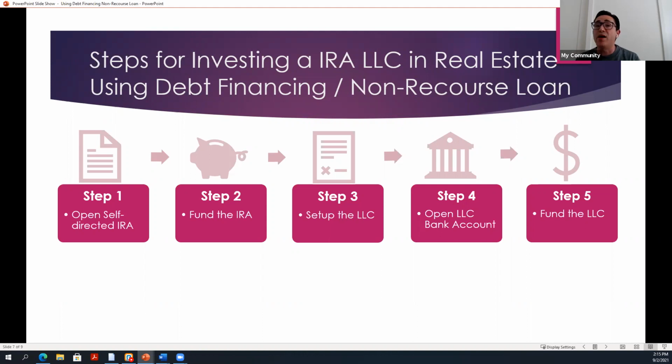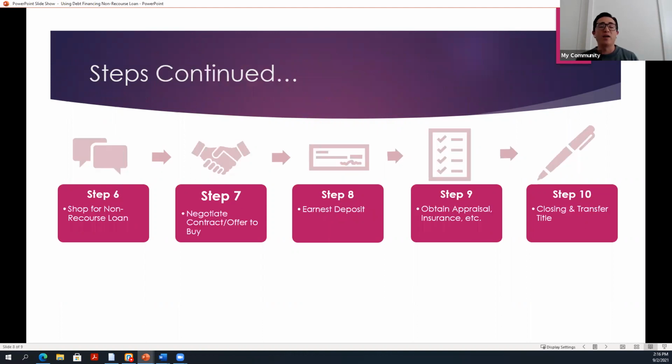The steps to fund that would be to open up the self-directed Roth IRA account. It's got to be at a specialty trust company or custodian, for example, Forge Trust, where they're going to allow you to invest in a brand new LLC. So you get the Roth IRA open, you fund the Roth IRA. On a parallel path, the LLC is being established with the Secretary of State. You open up the LLC bank account, and then you wire the money from the Roth IRA account at the specialty trust company or custodian over to that LLC bank account. Ultimately, you have an LLC that's owned by your Roth IRA.